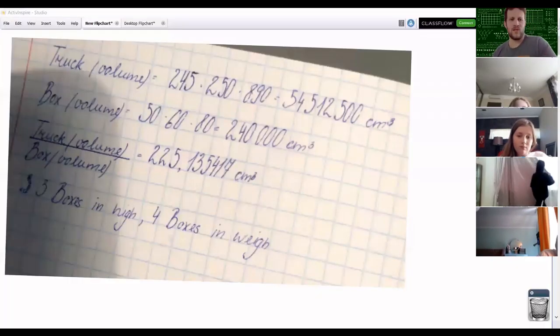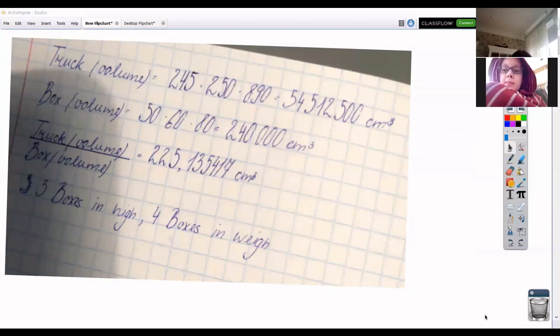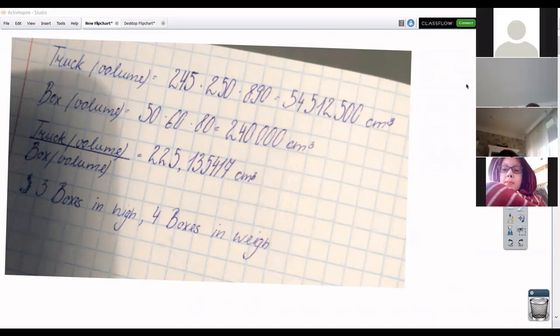Great. Here's one student's response this morning. So I totally understand this. It is sensible because I can see we have the truck volume and the box volume, and this makes sense because you know how to come up with the volume of prisms. I'm glad. And then we divided those things and got about 225, which I understand, finding total volume and then the unit volume and dividing those things to see how many times the unit volume fits.